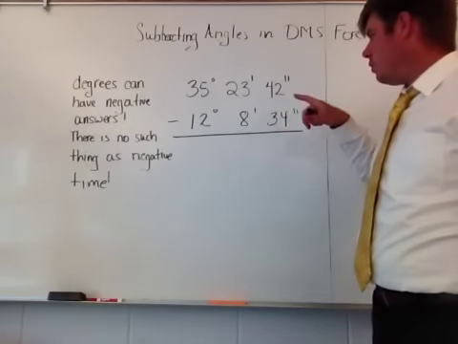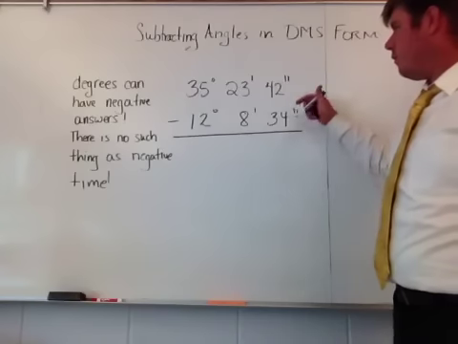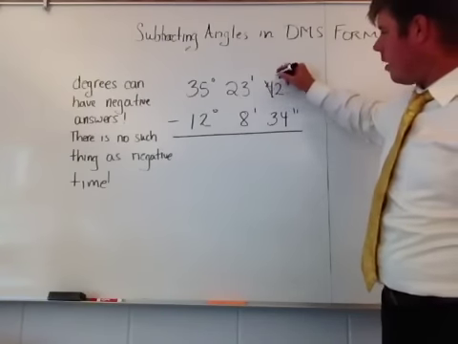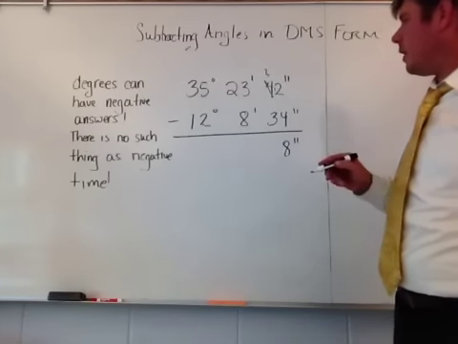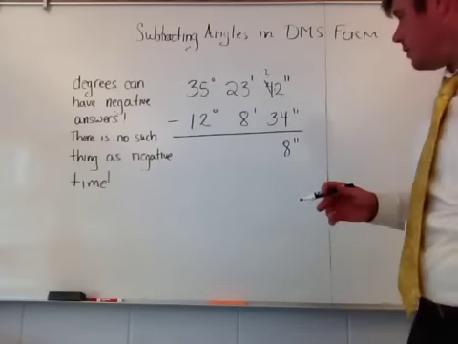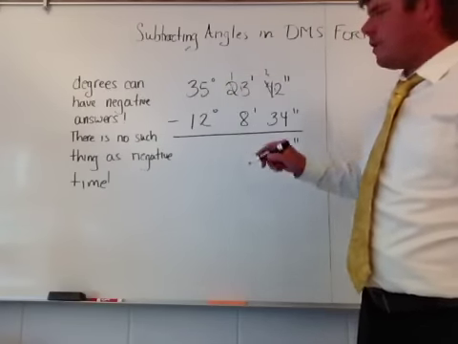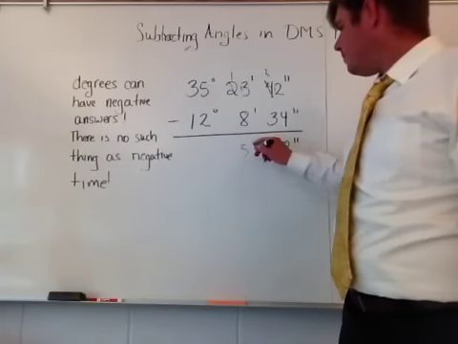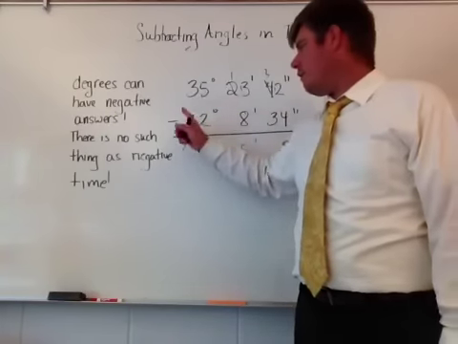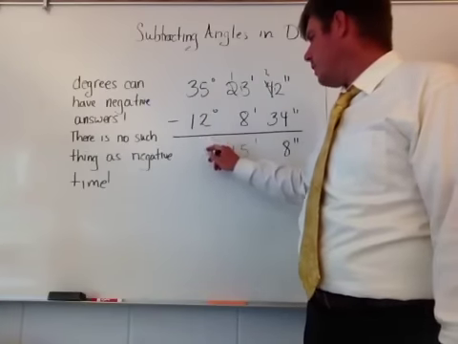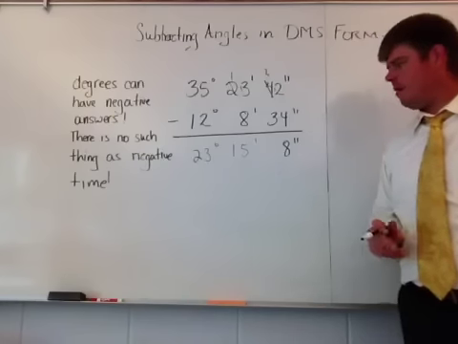So what is 42 minus 34? Okay, so here we go. 2 minus 4 can't do, so I'm going to borrow, so I get 3, that becomes 12. 12 minus 4 is 8, and I get seconds, and 3 minus 3 is 0, so I get 8 seconds there. 23 minus 8, well, I can't, I got to borrow, so put the 1, make it 13. 13 minus 8 is 5, so I get 15 minutes. I now continue to go on, I get 35 minus 12, so 5 minus 2 is 3 degrees, and 3 minus 1 is 2, so 23 degrees, 15 minutes, 8 seconds.